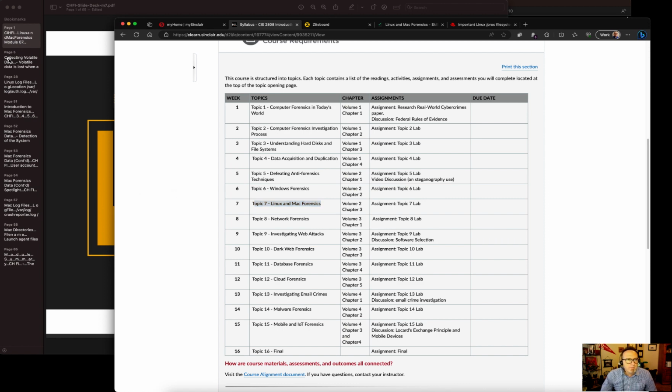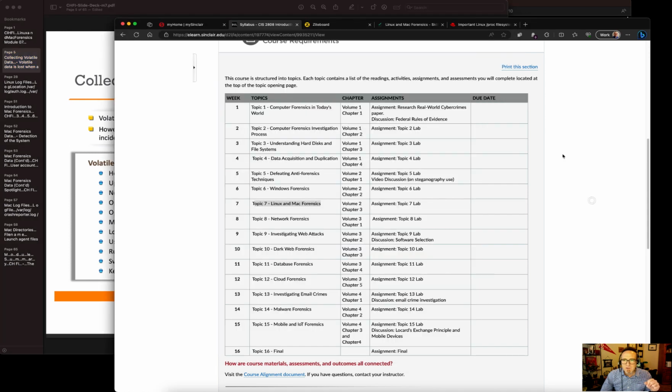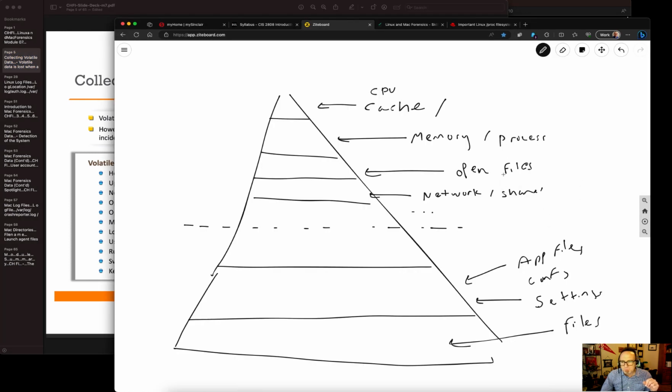So that's the previous topic we looked at, which is Windows forensics. There is an order of volatility. It still applies to Mac and Linux, and it's much of the same stuff here. CPU memory and how the processes look will be different than Windows, of course, and how you fetch those. But memory, CPU cache, you probably don't cache too much. Open files, network shares, there's a slightly different way to collect these items. However, this is still volatile data up here. And down here we have the non-volatile.